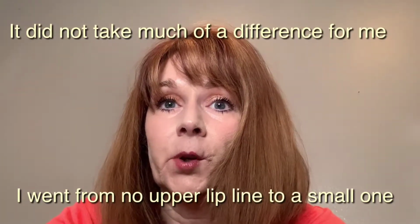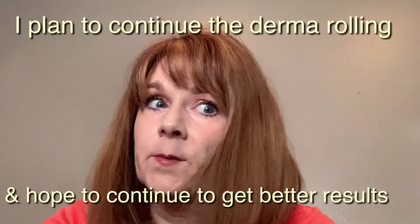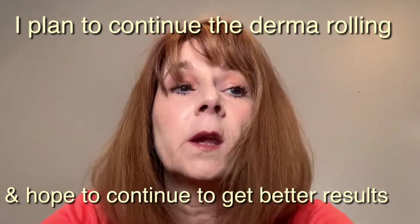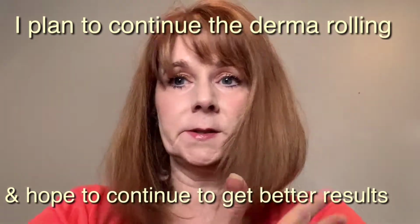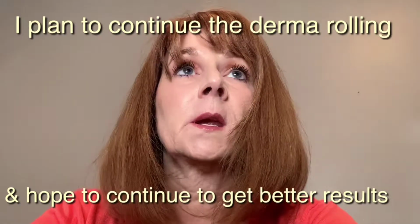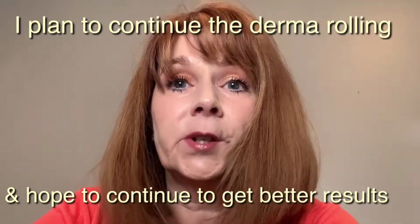So the results were that I have noticed a substantial improvement in my lips in just that amount of time. I know some people who've been derma rolling for as long as 6 to 8 years, and their effects at stimulating collagen have been pretty tremendous if their claims are true, which I have no reason to doubt. But for me personally, I can say, obviously, I don't have lip injection full lips, right, after this amount of time. But I have a bigger, plumper surface on which to apply my lipstick. It has definitely given me some results.